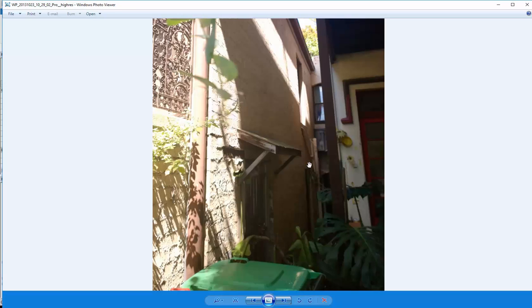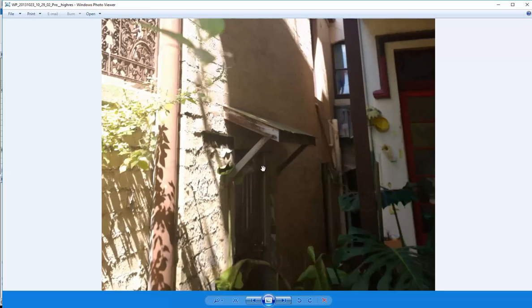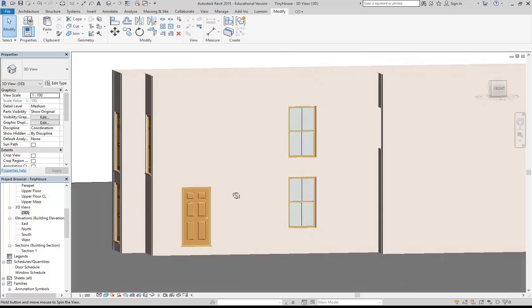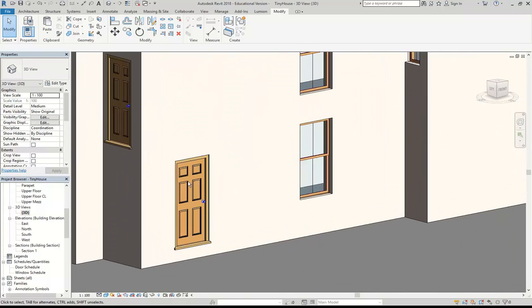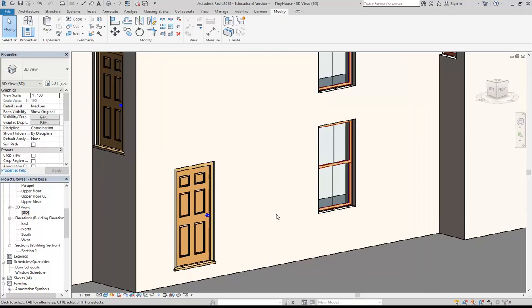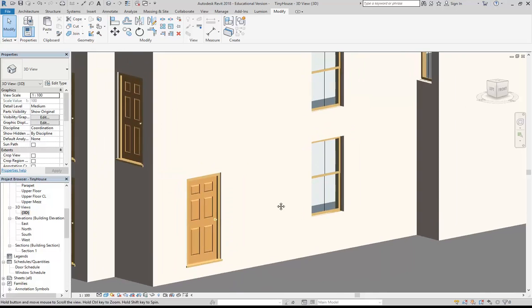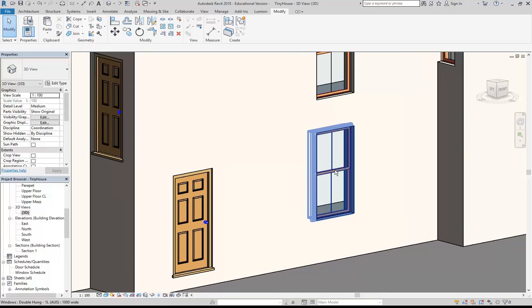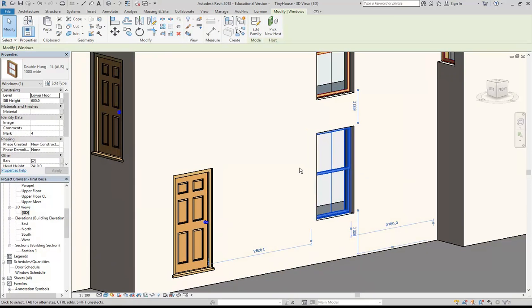Okay, now the height is probably different. In fact, we know it is because we can see the door height there, so it's 2 bricks, I think, by eye below that door. And we can see here that at the moment it's higher than the door. So I'm going to adjust the height using firstly the sill.